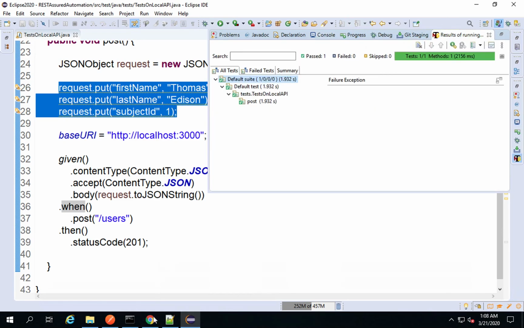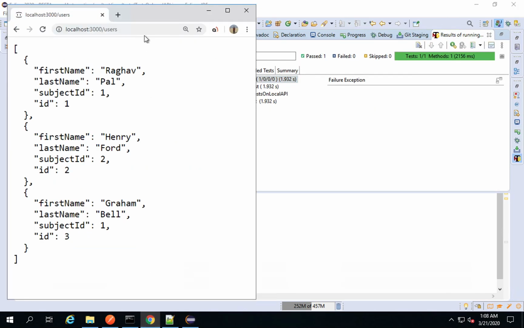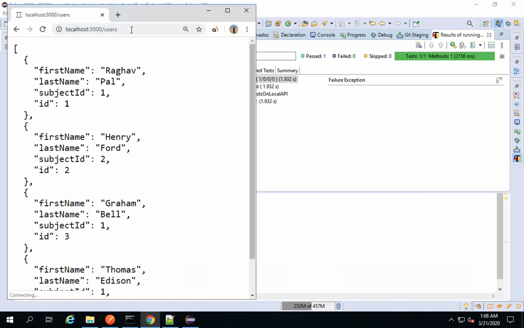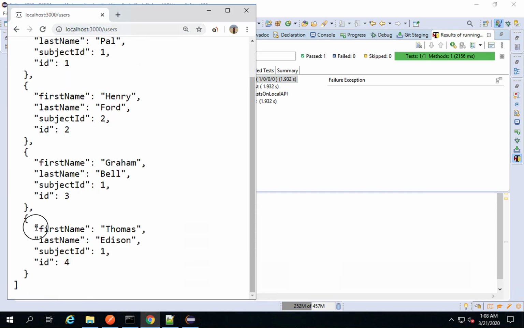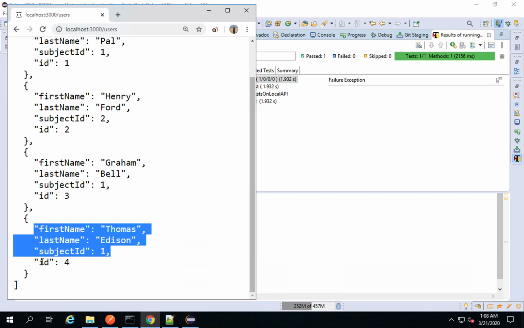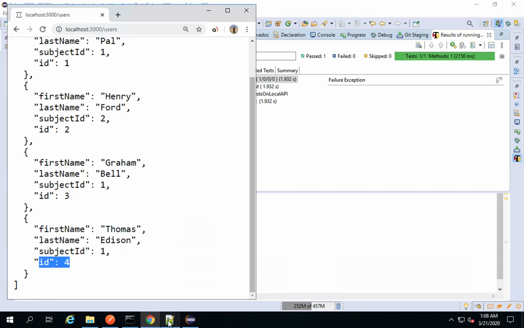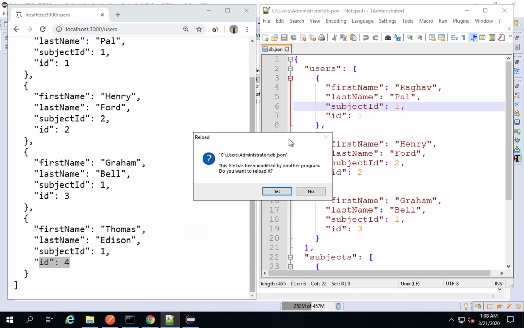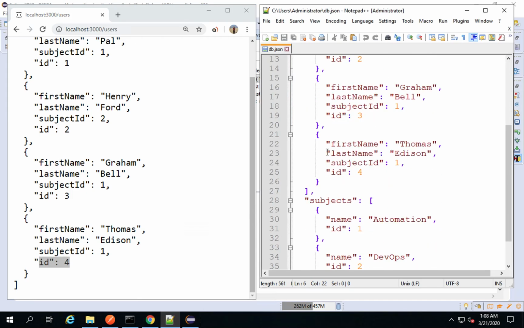Now I will go on my browser and refresh, and yes, you can see a new user is created here with ID 4, and if I go on my db.json file, you can also see it is asking to reload. If I reload it, a new user is created here. So our post is successful.